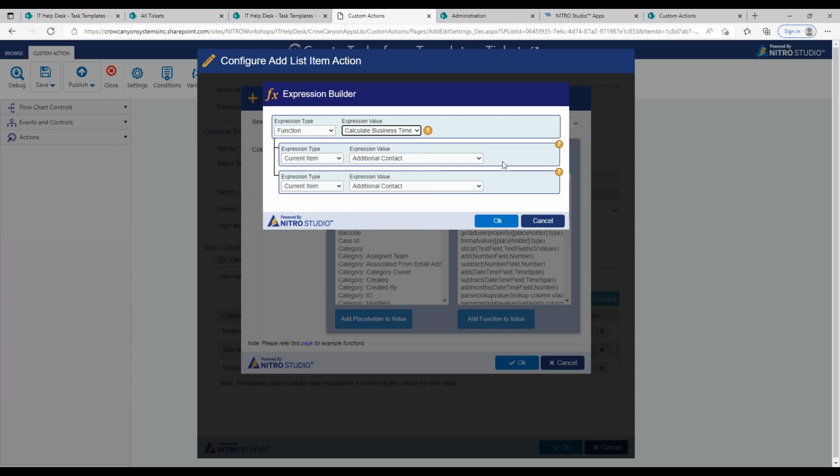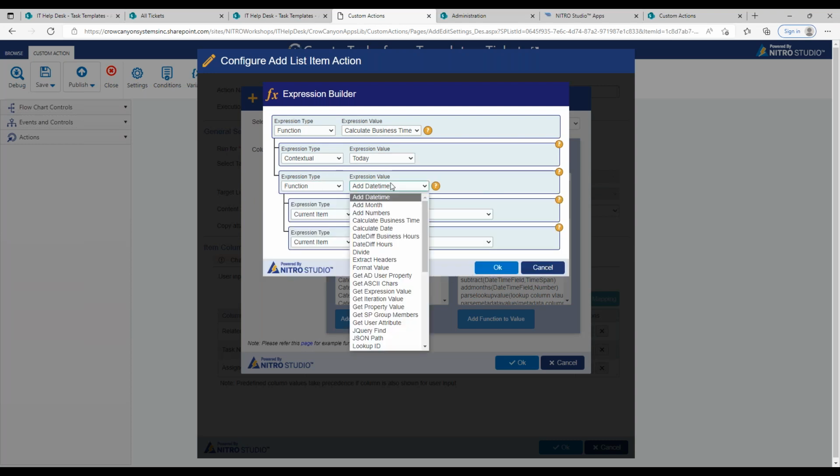Now, how do we fill out the parameters? This is where we can start nesting things. So you see in the calc business time, we have the date time field and then the time span. Well, as you know, in time span you've got the days, hours, minutes, seconds with the colons, but how am I going to get that with the number? Well, this is where nesting things gets really, I was really excited that this worked. So it was really cool. So contextual, we're going to add to today. Whenever we create this task, we're going to add the number of days, business days, to the today value, whatever day it is.